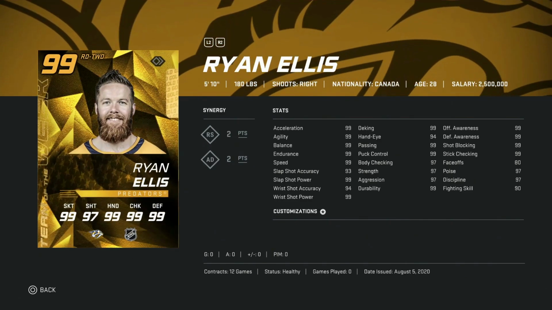Then you've got the 99 overall Ryan Ellis, 5'10", 180. Again, it's very difficult in this game to use any defenseman that's under 6 foot. But he does have a great shot, great speed, hand stats are all perfect, awareness is great. The only way you're going to be able to use this card successfully is if you pair him, again, with someone who's bigger. So this would be, like I said, like a Hedman, those kinds of things. It'd be tough if you didn't.